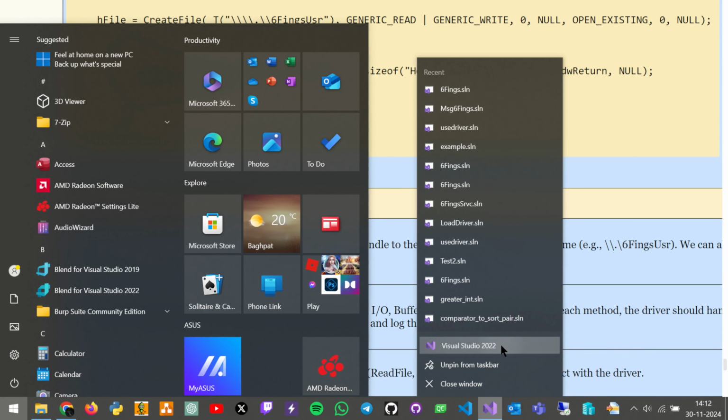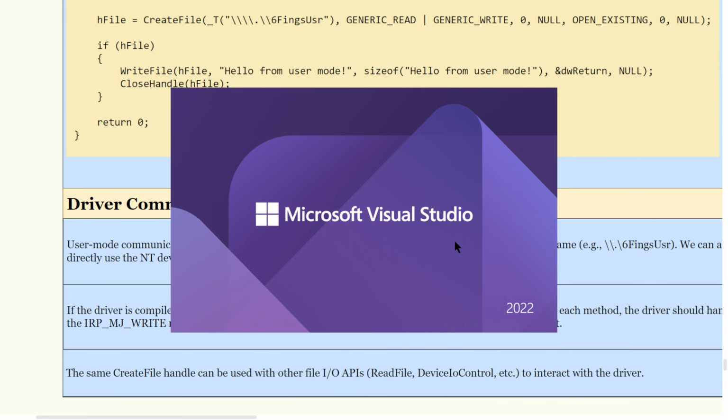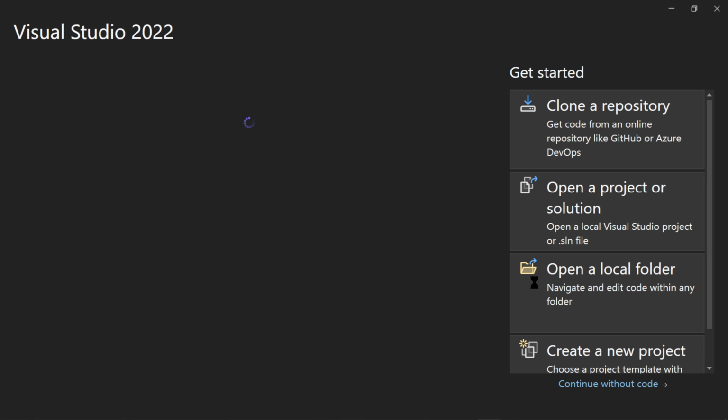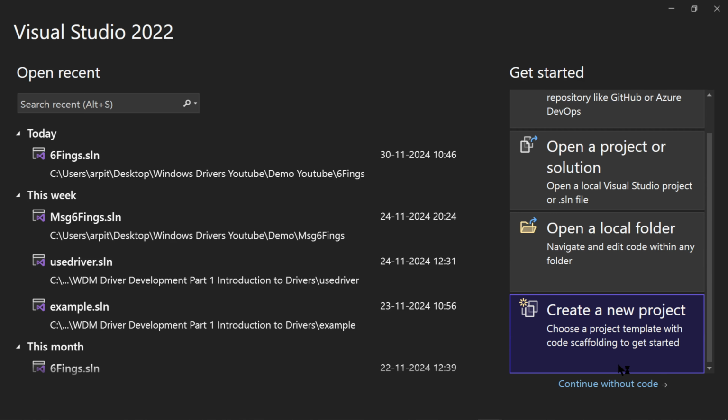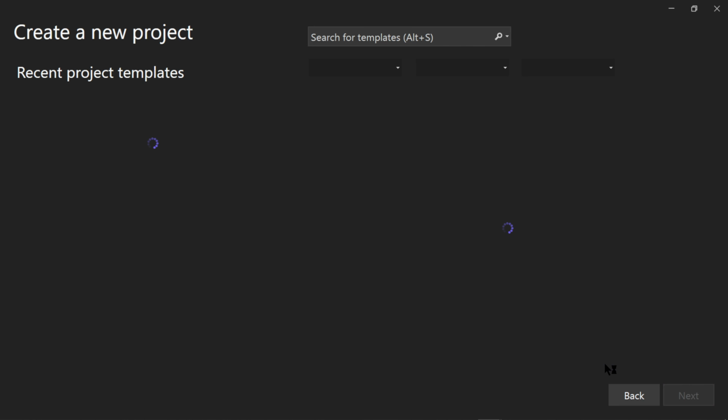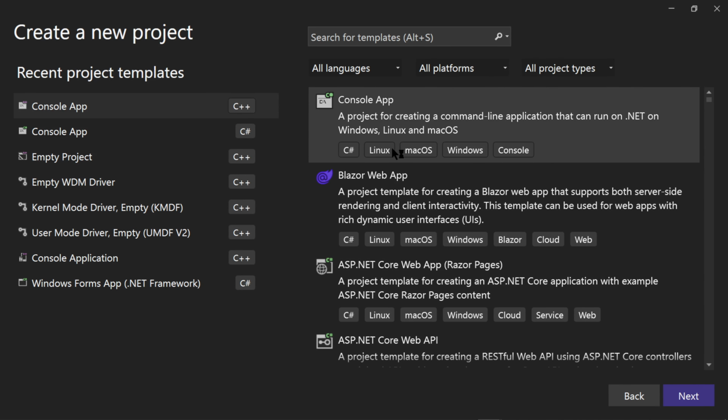We will create a new project, and it will be a console C++ app.